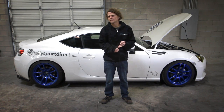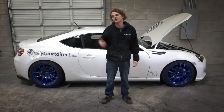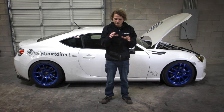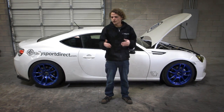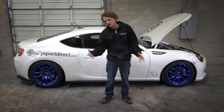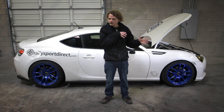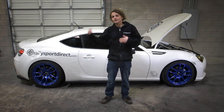Moving to the interior of the car, we've got the JPM shift boot and the brake boot, or e-brake boot, excuse me. And of course, I went for the black Alcantara with the red stitching to kind of match with the OEM theme. And just little things like that, I love it because it makes the car nice and clean, kind of adds a different feel to it. You can kind of customize that. And of course, JPM offers a ton of interior parts. You can just kind of go buck wild, but we wanted to start a little bit mild and kind of build our way up. And so you might see some of those in the future.